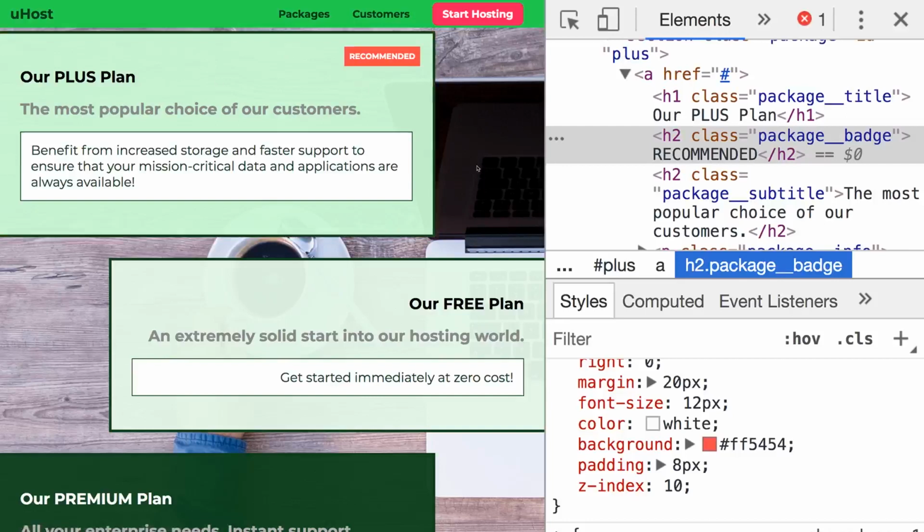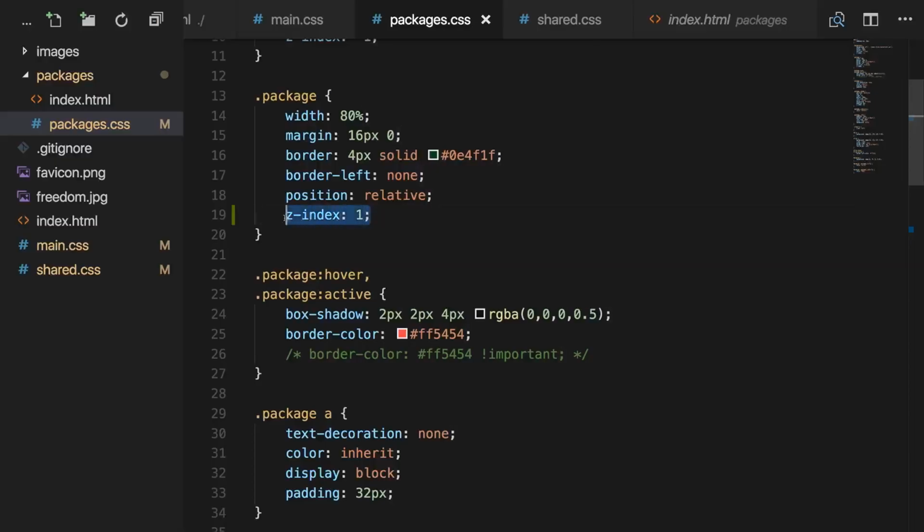And now you could ask yourself, why was the stacking context apparently only created once we added a z-index right here to our package? Because you remember, whenever we add position fixed to an element, a new stacking context will be created automatically, no matter if we apply a z-index on your own. Well, for position relative and position absolute, this is different. Position relative and absolute will only create a new stacking context once you specify a z-index on your own. And with that, I just wanted to show you how this works and that the stacking context might become important also in your daily coding experiences.